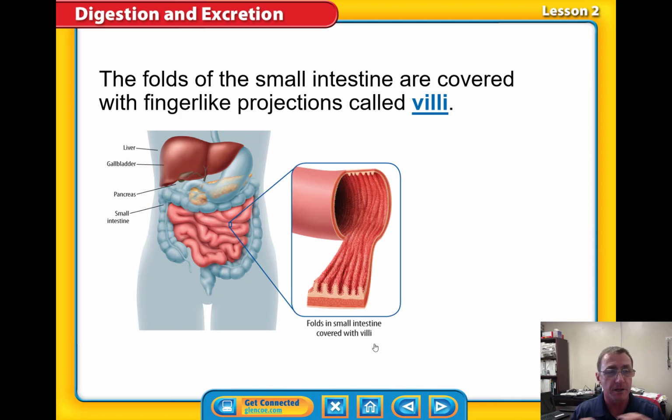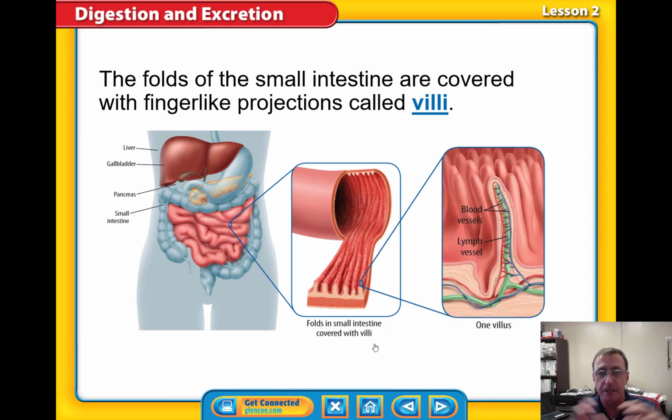All right, so this is now digging in closer to what's happening in the small intestine, and they'll blow up the villi. You see it looks almost like a carpet here, and then we're getting into what the actual little fingers look like and what's inside them. So when you look at an actual villus, again, there are hundreds of thousands of these. It'd be interesting to find out if there's an estimate on how many we have in our small intestines. But you see the blood vessels are right there inside the villi, as well as the lymph vessel.